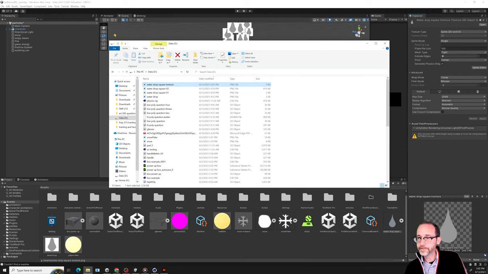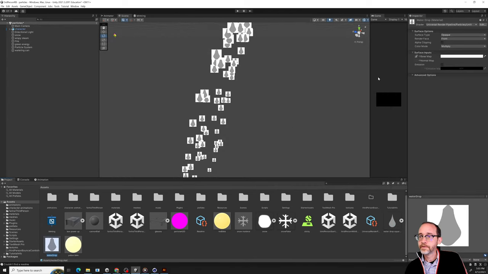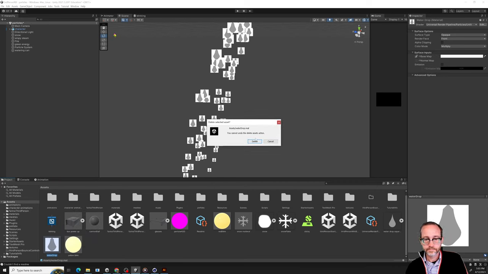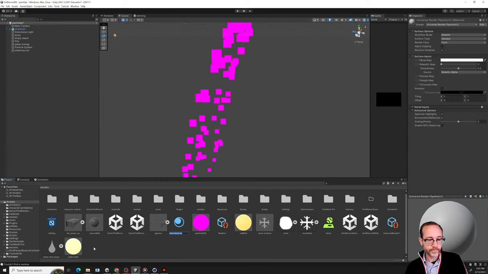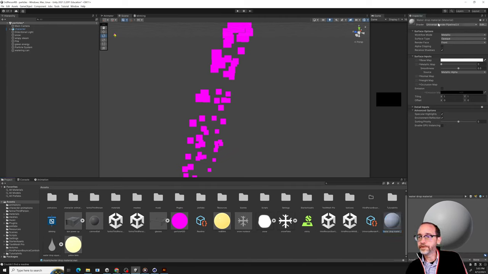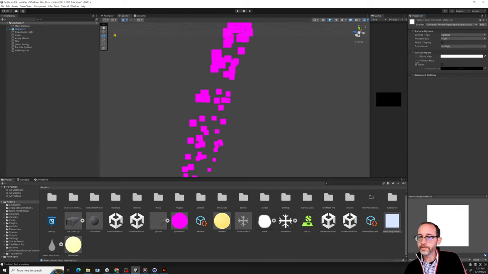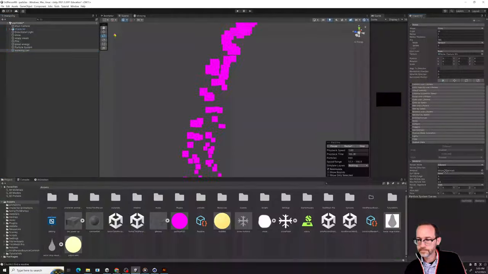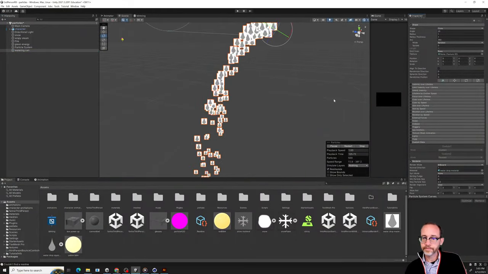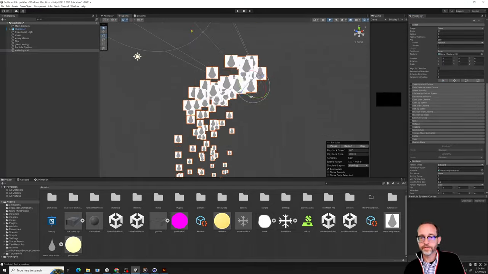It's 250 by 250. We'll make another material from scratch. Try and take my own advice here: don't try and fix it, just do the thing again. Probably some box got checked. Water drop material. Water drop material needs to be universal render pipeline particles unlit. There we go. Now we'll provide this. Still distorted here. Crazy. I don't know. We'll get to the bottom of it here in a second. We've got enough to get started.